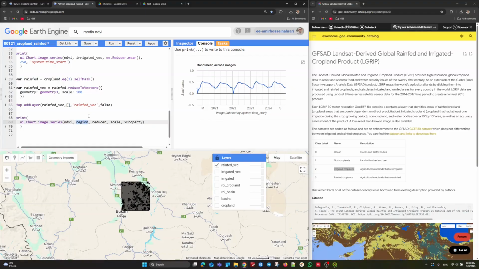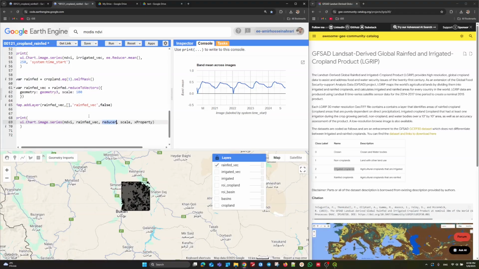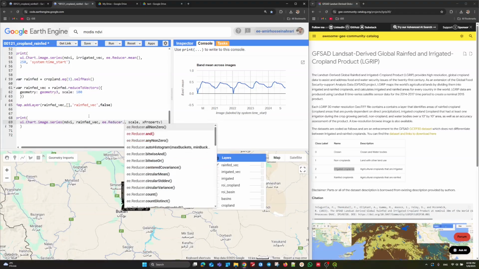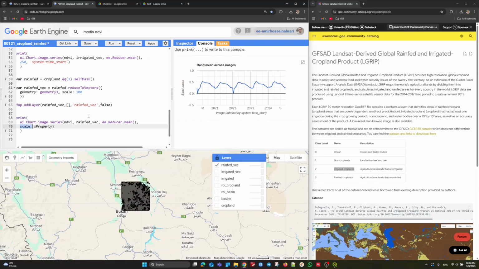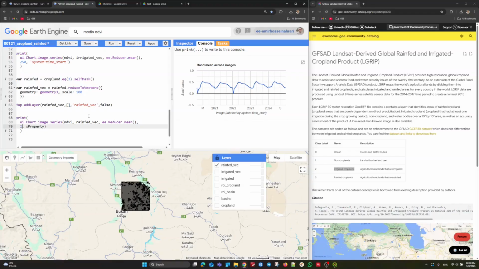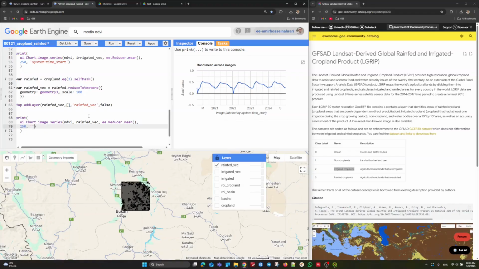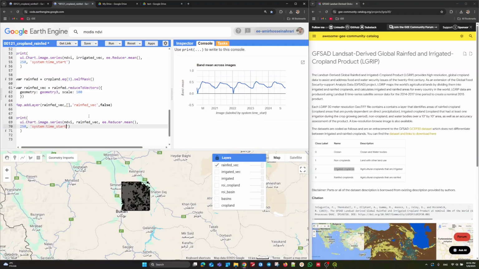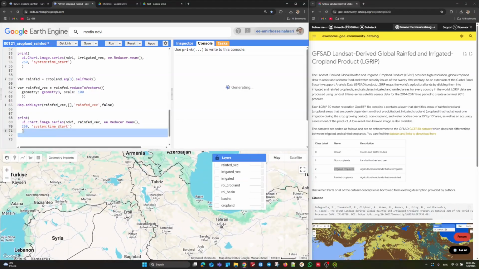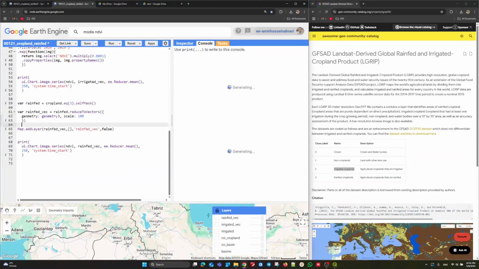The region will be the rainfed vector layer, reducer ee.Reducer.mean, and scale should be 250, and the xProperty will be system:time_start, the property explaining the time information or data acquisition for the satellite data.